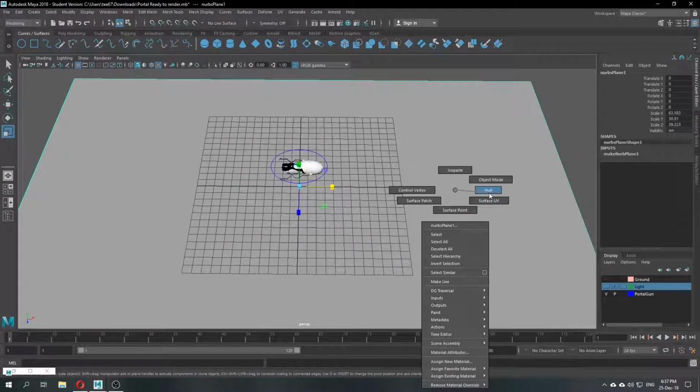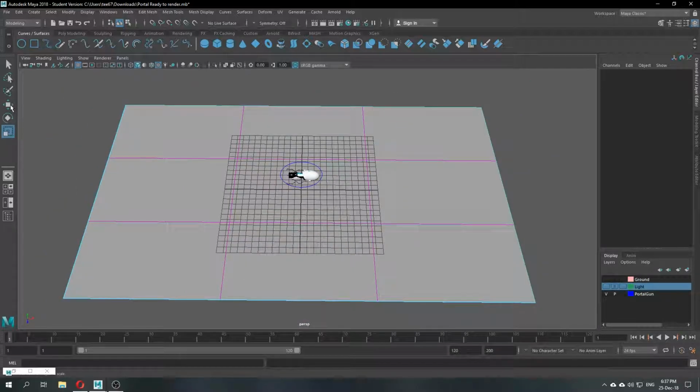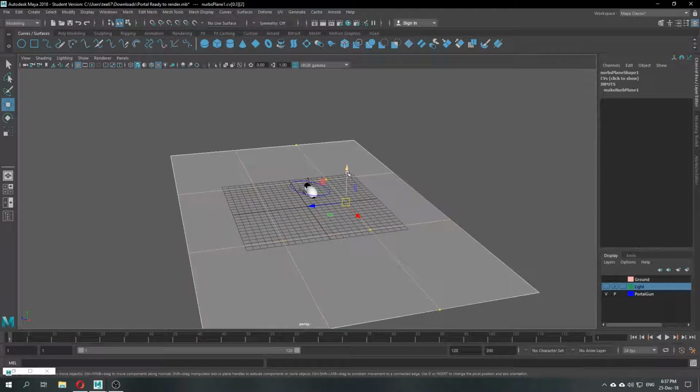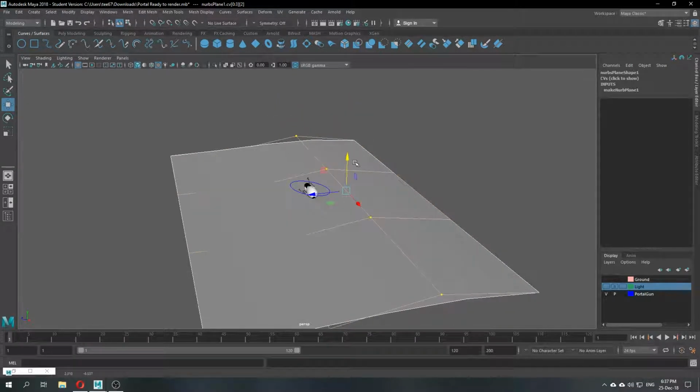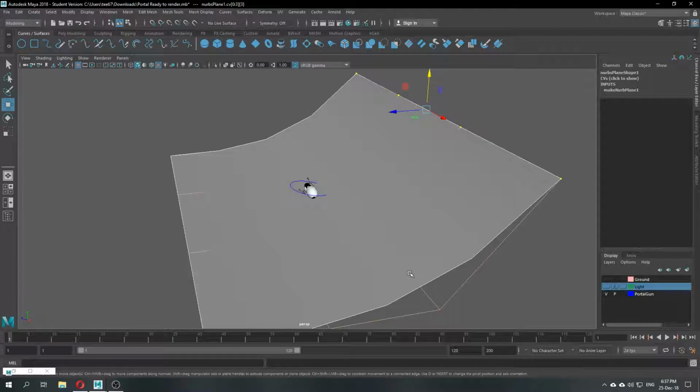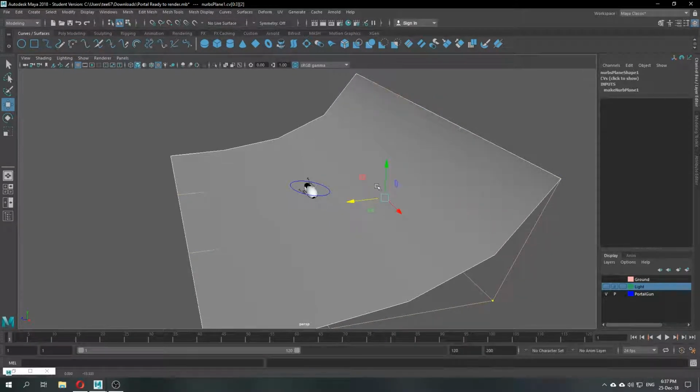I right click, choose hull, using my selection and move tools. Click on one of the lines, any of the lines, the vertical line or horizontal. Move up, move down, depending on what you want. Most of the time you click at the long end and click another one, move it up, move it down.